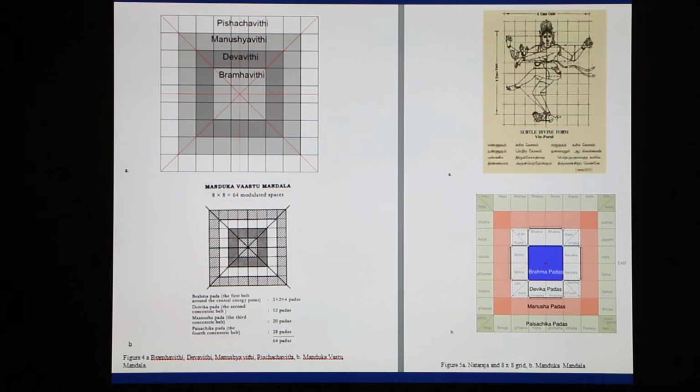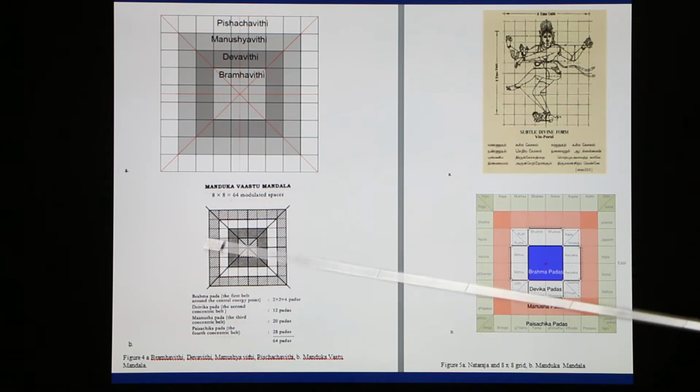Now I can take this and start to create, this is the Manduka Vastu Mandala, and now I take my 3x3 as Brahma Viti, 4x4 is Deva Viti, Manusha Viti is 1, 2, 3, 4, 5, 6, and then I get the Pishkasha Viti.